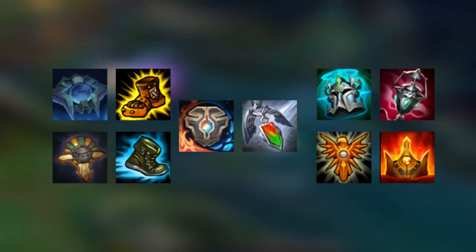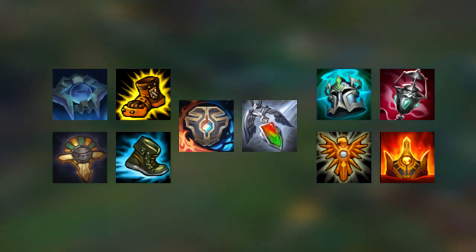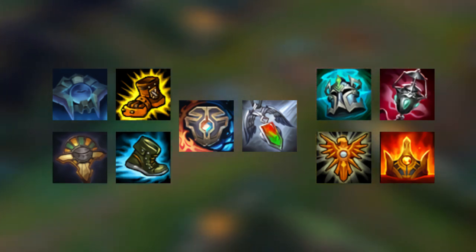If you need more armor, then you can go for Knight's Vow. If you need some more MR, you can build Locket. For more playmaking potential and damage, you can build Shirayla's. And if you want to help your carries do more damage and attack faster, then you can build Ardent Censer.